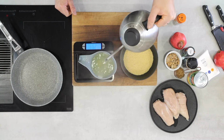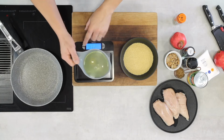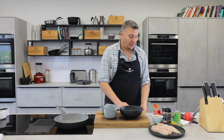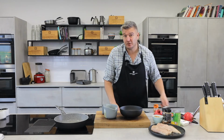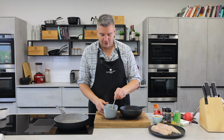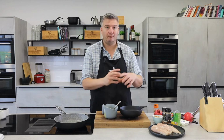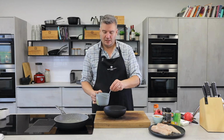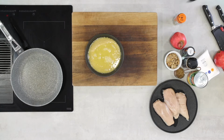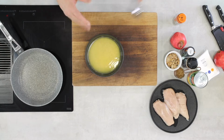The general rule of thumb with couscous is pour boiling water or stock just over the top of the couscous. So I've got my 300 mils there. Grams and mils weigh exactly the same with water and milk and things like that, so you can weigh it easily, but most scales will change to mils as well. Give that a quick stir just to break down the stock cube. Very quickly now, we want to act quick because we don't want to lose our temperature. I'm adding stock because I want big flavour in there. And then all we're going to do is pour the water over the couscous. Give it a stir once, twice, three times, and that's it.